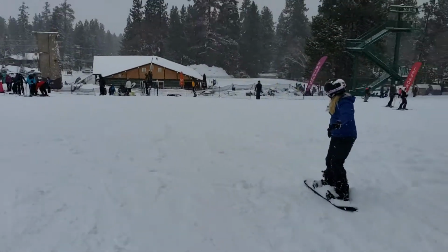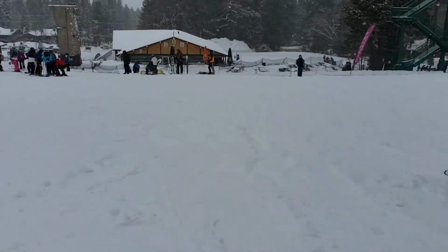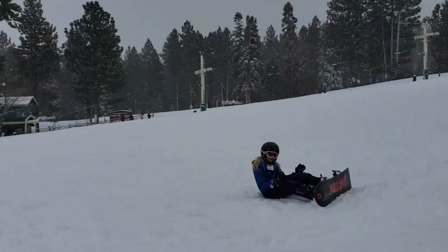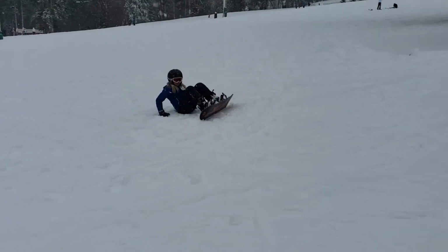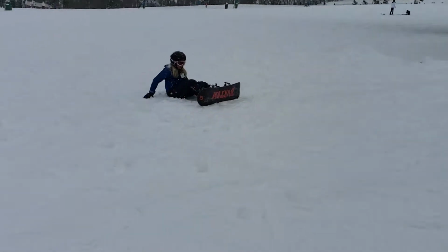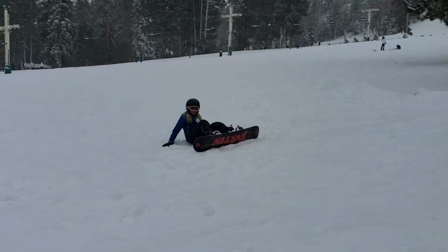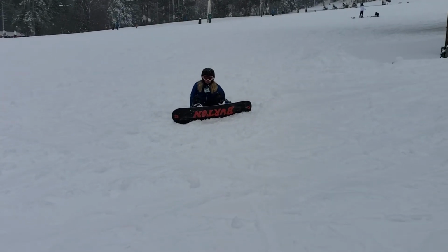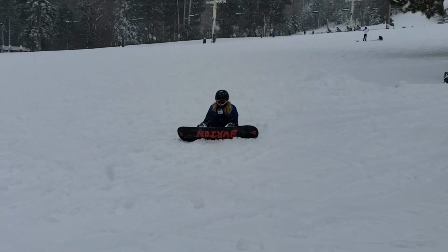I think the real natural tendency is not to lean forward, but to lean back in snowboarding, which is why Paige likes to curve to the right. Oh no! Are you okay? Those ones are always tough, Paige. Oh, okay. All right, that's her second run.